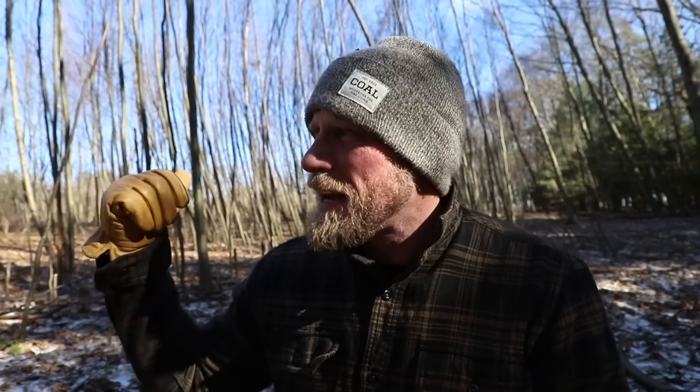But before you panic that I'm cutting a lot down, the bad part for the trees living in here is as the bigger ones continue to grow, a lot of the smaller ones die off and break. So even when I'm in here now trying to process some wood and get some branches out, a lot of stuff's just breaking because it's dead from this past growing season. So it's great to be able to harvest this stuff out here, but it's going to work great for our debris shelter. So let me get back to work.